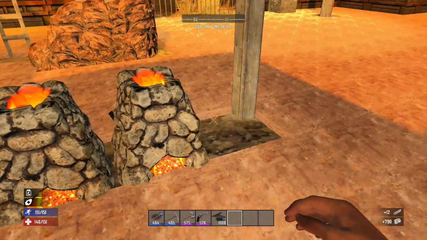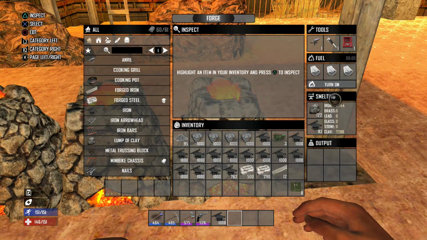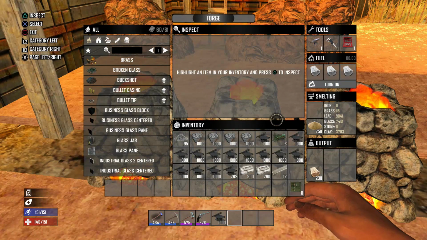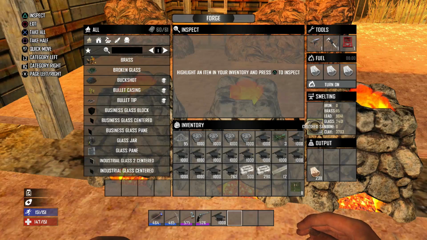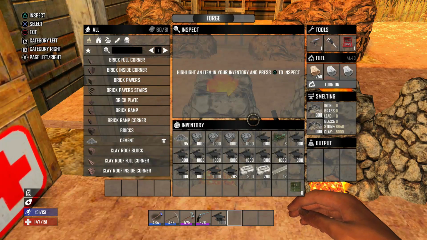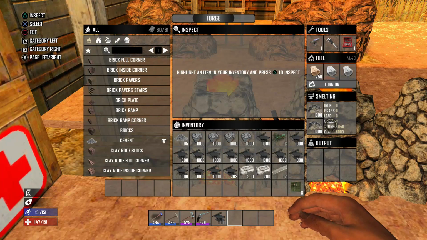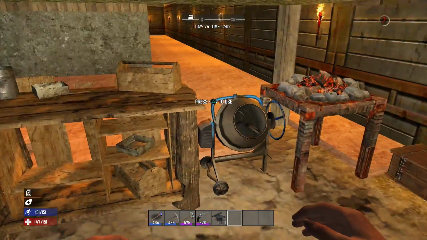The idea is this forge here is for steel, and you can see I've only got iron and clay in there. The middle forge is for the miscellaneous stuff like glass, bullet tips, bullet casings and that kind of stuff, so that's why that's in here. And this one was always for stone, so I'm going to leave this going here just so I can create some quick stuff if I want to, but the main factory is going to be downstairs, so I'm going to take all that stuff down.